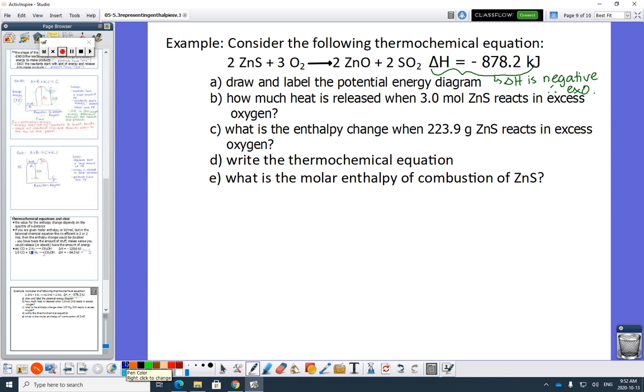Okay, so like I said, it says draw and label the potential energy diagram. So you guys have to make sure that you know the labels that have to go on there. And I apologize, those of you that printed it off. If you want to try to write it down there, if you want more space so it's not super squished, do it on the back or whatever.